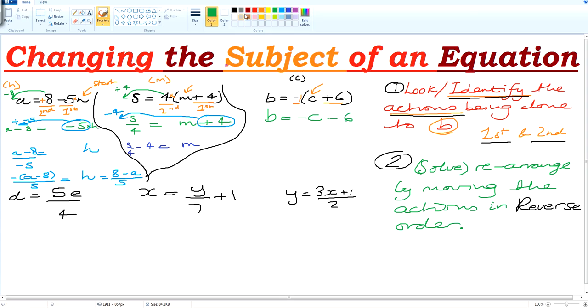Now, because we want to make c the subject and c here is negative, we're going to end up dividing by minus 1s. Again, as you see from the previous first question, it makes the question look a bit messy. So rather than that, let's make minus c positive in the first instance. So let's just swap sides. Move the minus c from the right to the left and the b from the left to the right. And now we have a lovely, beautiful plus c. And in the same process, we've actually finished the question.